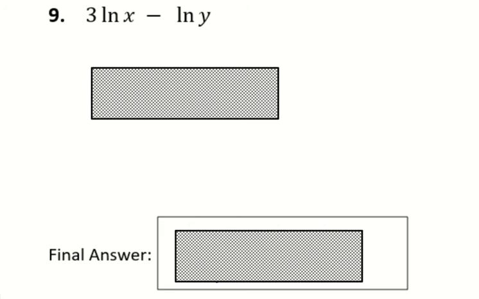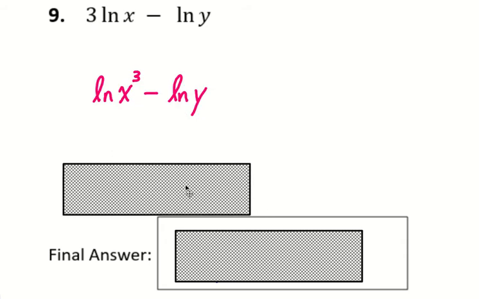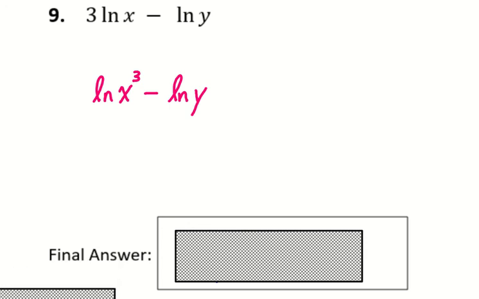Number 9, see what I was saying? You have a log minus a log. I know it's a natural log, but you have a log minus a log. Does the quotient rule apply? Well, technically not yet, because there's this 3 out in front. That is not what the quotient rule says. So what you need to do first is actually apply the power rule, putting that 3 back up as a power, and now we can apply the quotient rule to this.